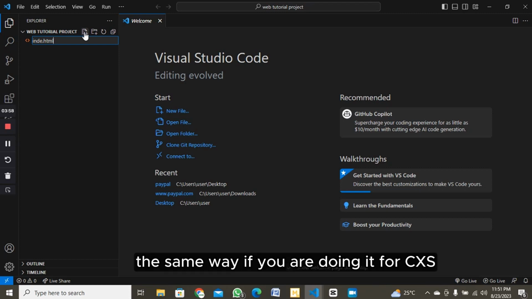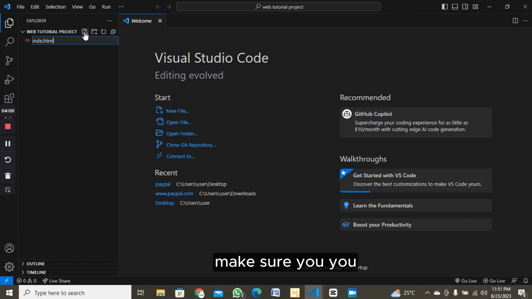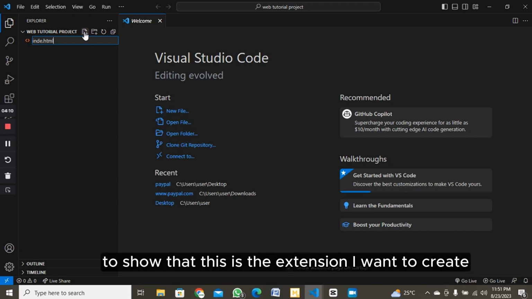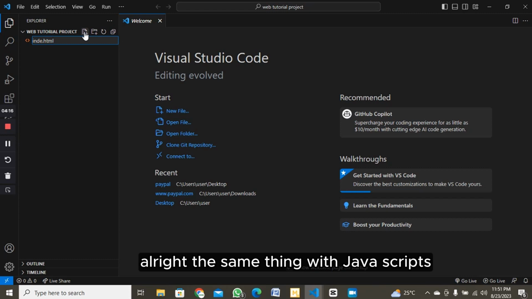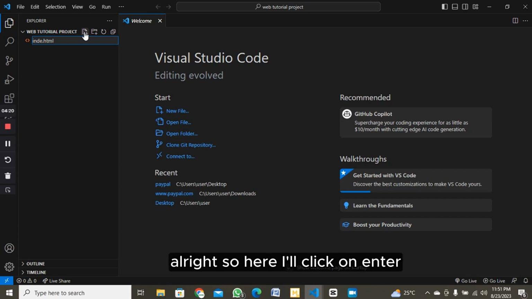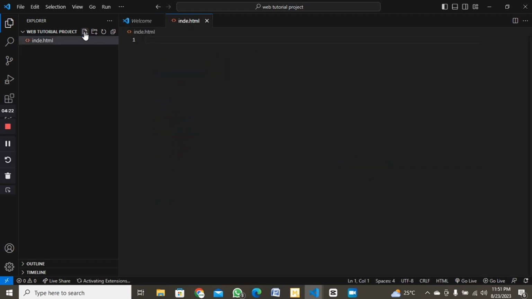The same way if you are doing it for CSS, make sure you type .css, maybe style.css, but make sure you end it with .css to show the extension you want to create. The same thing with JavaScript. All right, so here I'll click on enter.